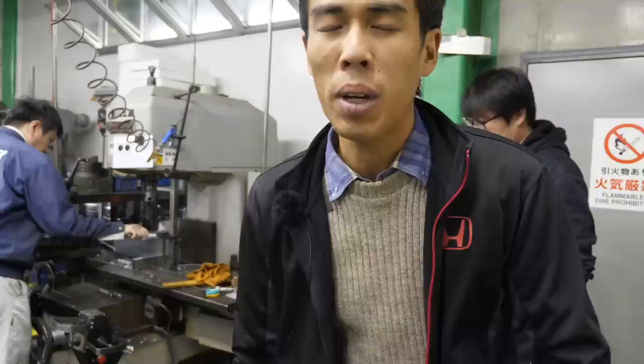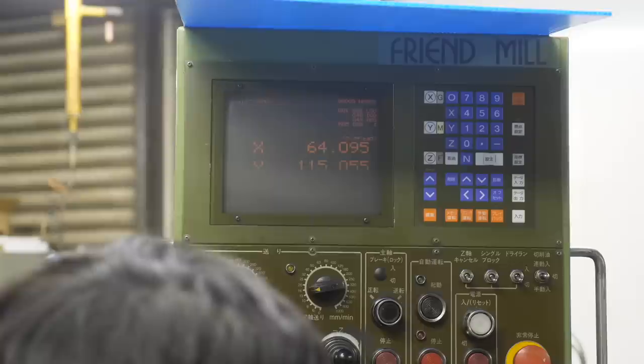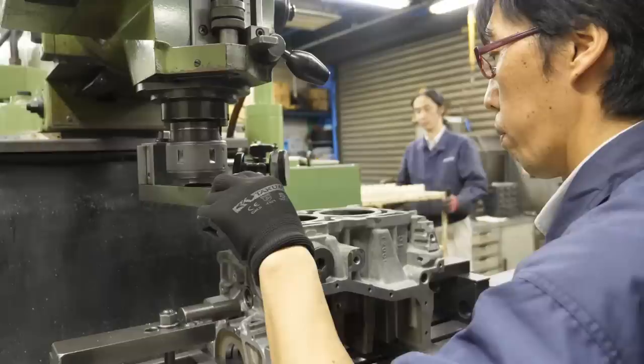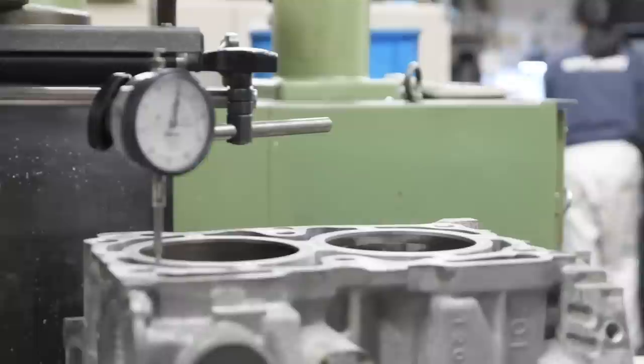As you can see, the technician here is just carefully setting the engine block on the die, tightening it. Special equipment is used to test the surface flatness. As you can see, the mic and the meter with the gauge go around the surface of the engine block. You want to keep that important compression in the engine block, in the combustion chamber, and so measuring the flatness to make sure that the block is usable and ready for tuning is one of the most important processes.